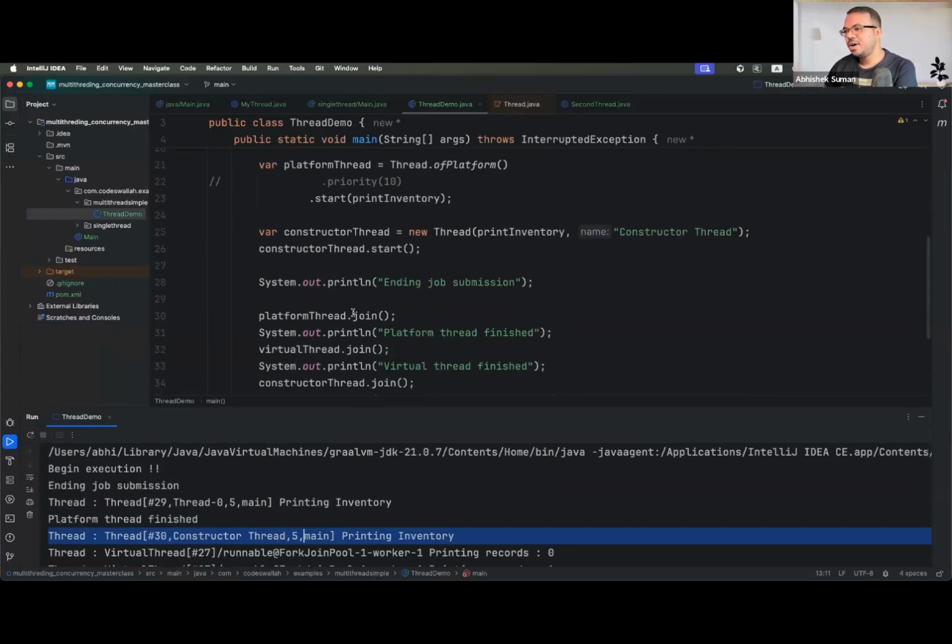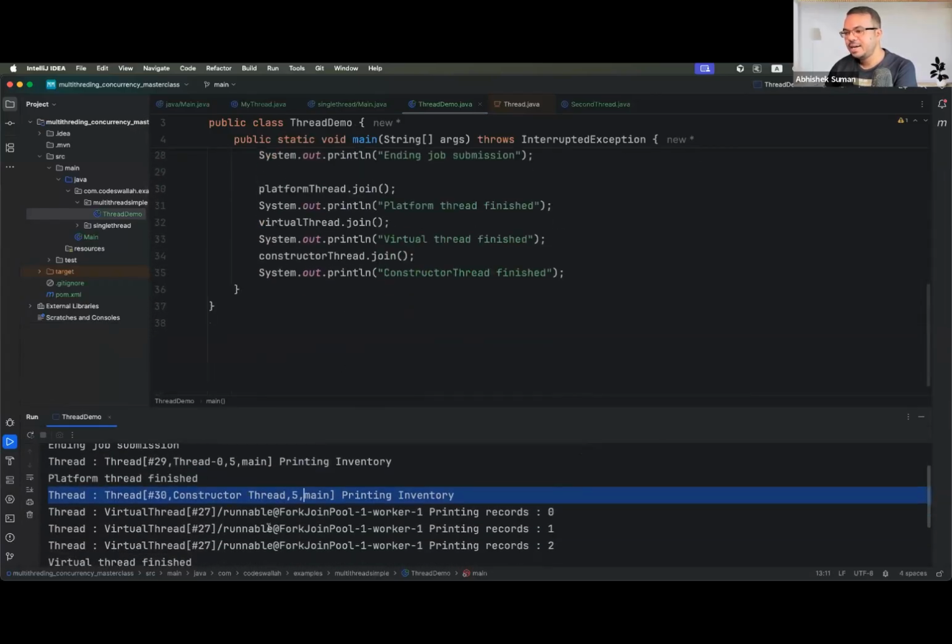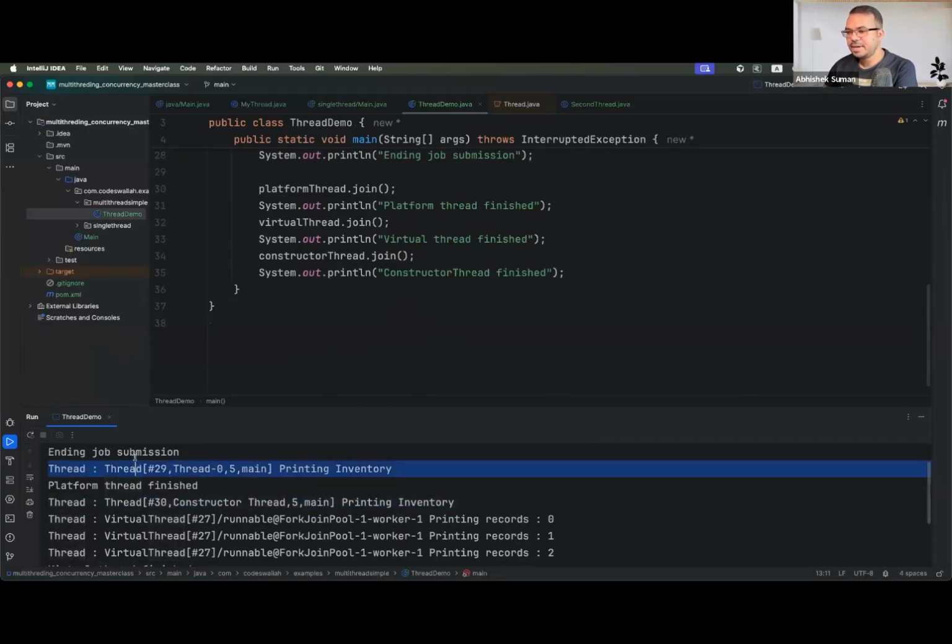What we are saying is all these threads are running in parallel. That's why their printing of those values are actually getting interleaved. If you see, this got printed before, or sometimes this is getting printed and so on. The more tasks that we submit, the more we see that interleaving.